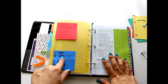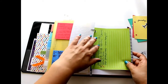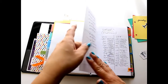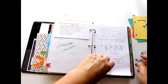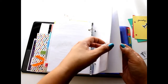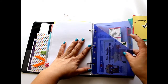The next section is my info section, and that's just what it is, just general info. I have a book list, I have some measurements of some things, I have some sites that I want to visit, I have my wish list, I have some hashtag lists of things that I like to look up on Instagram, just general information, some reservations there, and then of course lots of extra paper. And then back here, just general information that I want to hold on to.